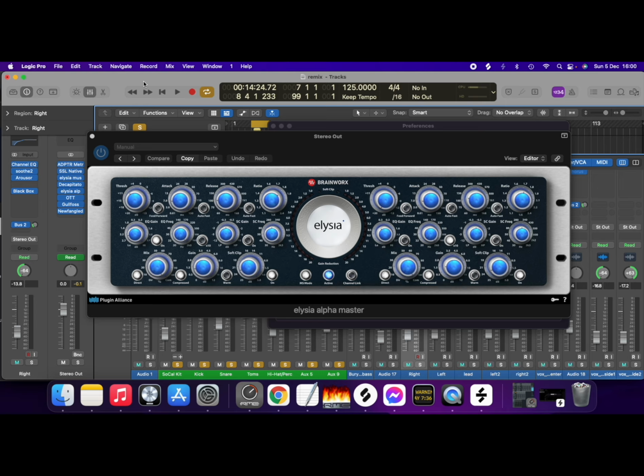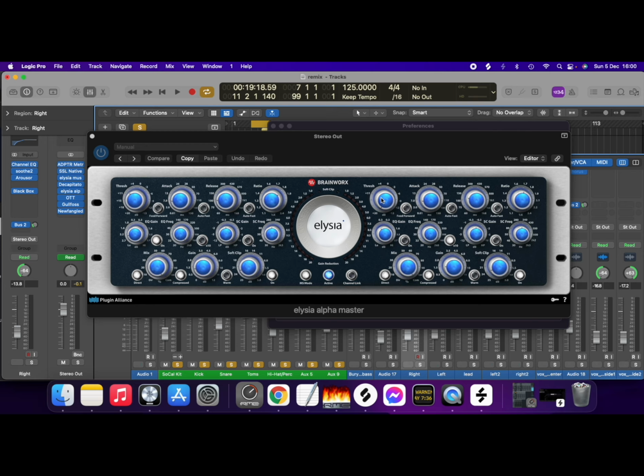Now, I've only got some emulated drums playing on here, as you can hear. Now, what I've got going on here was more to take down the center channel using the mid-side mode here.